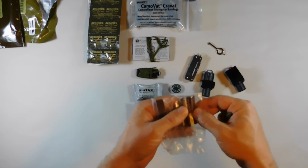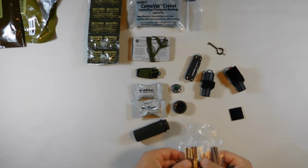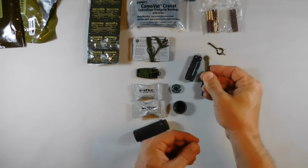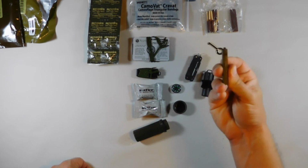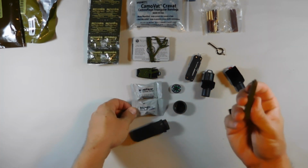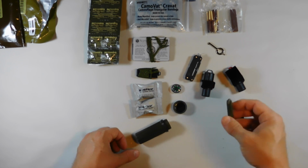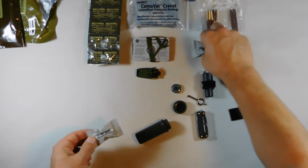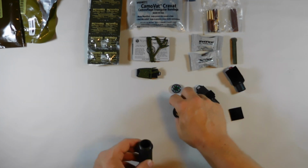And how many of these do we get? About 10. 1, 2, 3, 4, 5, 6, 7, 8, 9, 10. Yep. 10 matches plus striker panel plus a little spark light. We made a separate video about spark lights just last week. I think we just made it live today, in fact. So that's how that works. It's got a little flint embedded in the plastic. You spin the wheel, that generates the sparks. This will easily ignite one of these wet fire tablets. And these burn several minutes, I believe. So there's our spark light. That's our fire component, so that they can stave off hypothermia and signal rescuers with smoke and whatnot.